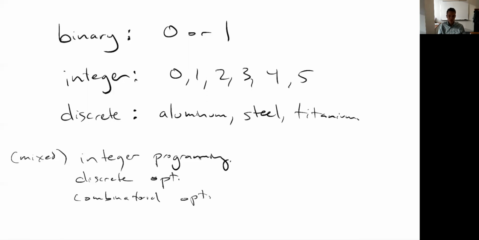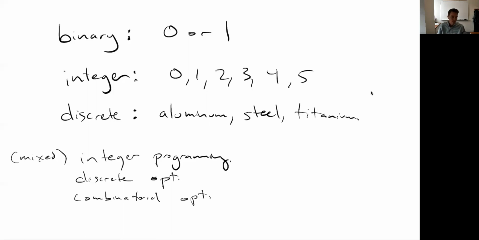Unfortunately, solving discrete problems is generally really difficult. We would say that they're NP complete, which means we can verify that something is a solution, but there's no general approach to efficiently find a solution. So we often have to use heuristics. And often as the problems get larger, it becomes much, much harder to solve discrete problems.